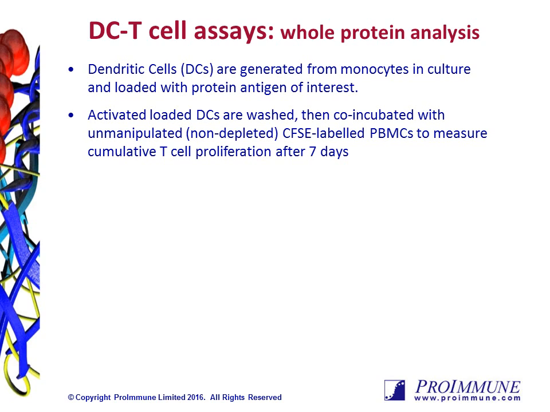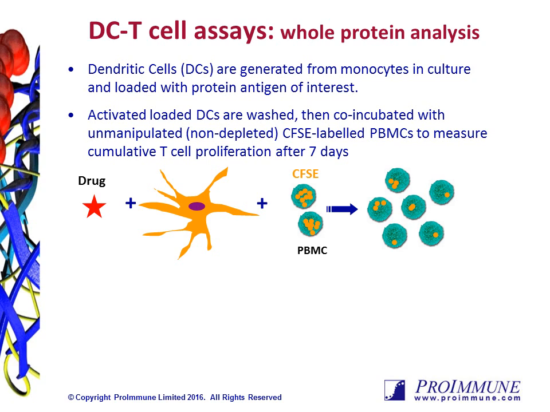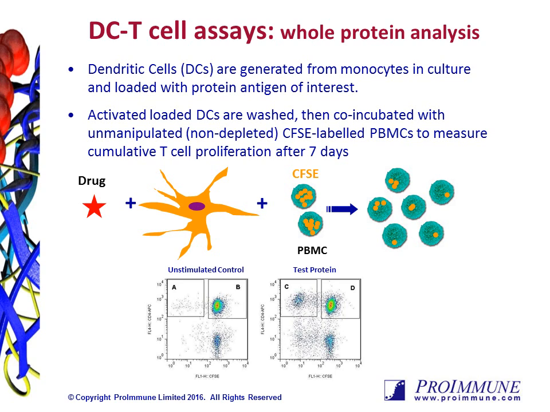The workflow for the DC T-cell assay is described here. Monocyte-derived dendritic cells are generated from each healthy donor and then loaded with the drug candidate. The activated loaded DCs are then washed and co-incubated with autologous CFSE-labeled PBMCs. CFSE is an intracellular staining dye that gets incorporated evenly into daughter cells every time the cell divides. After the seven-day co-culture, CFSE levels are measured on CD4-positive T-cells by flow cytometry. An added advantage with this method is that if required, T-cell populations can be further characterized by incorporating additional phenotypic markers, which isn't possible with other proliferation assays such as tritiated thymidine incorporation.